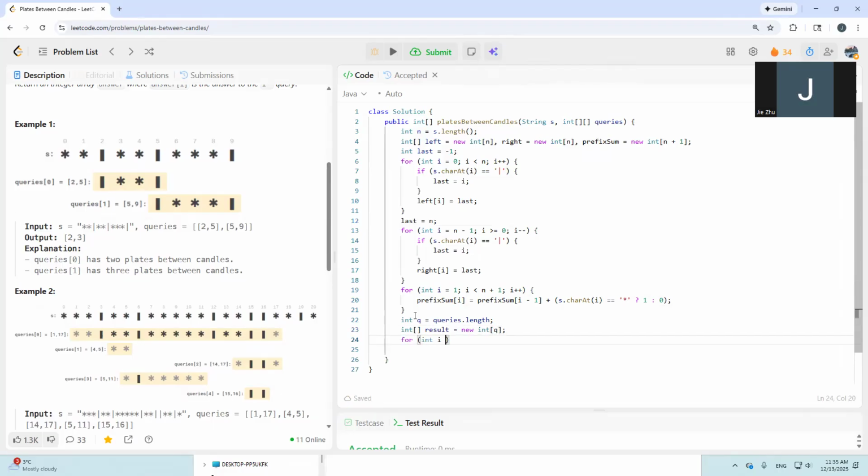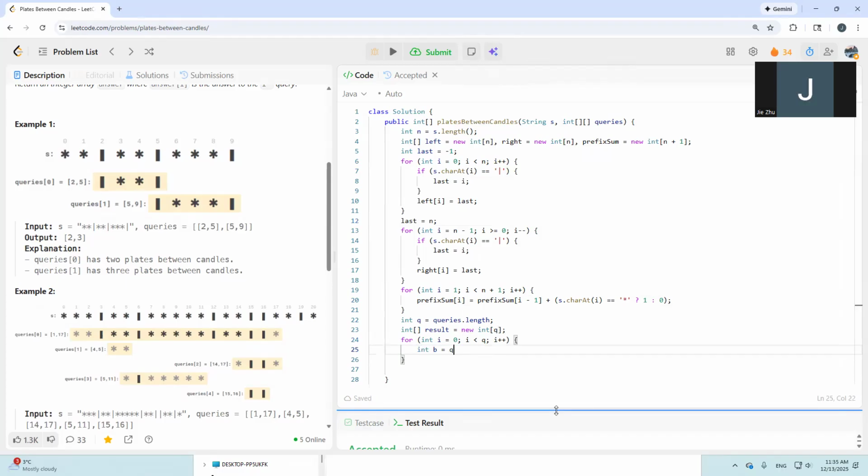For int i equals 0, i smaller than q, i plus plus, we have int beginning equals queries[i][0], and end equals queries[i][1].